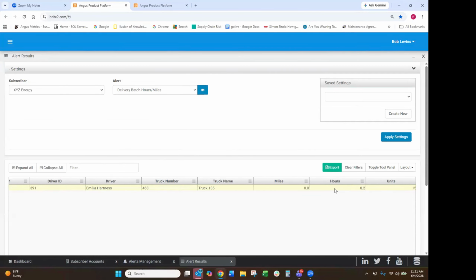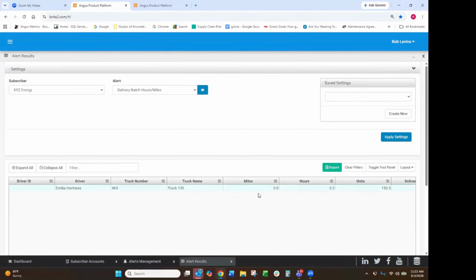Go to right. Miles, hours. See, it has 0 miles and 0.2 hours. 0.2 didn't fail. 0.2 is a value. So what I asked for was I want anybody that 0 is always included. Anytime you have a 0, regardless of the 14 and 300 I had in there, it's obviously wrong. You can't deliver gallons without having any miles or hours. Okay, so that's why this one failed.